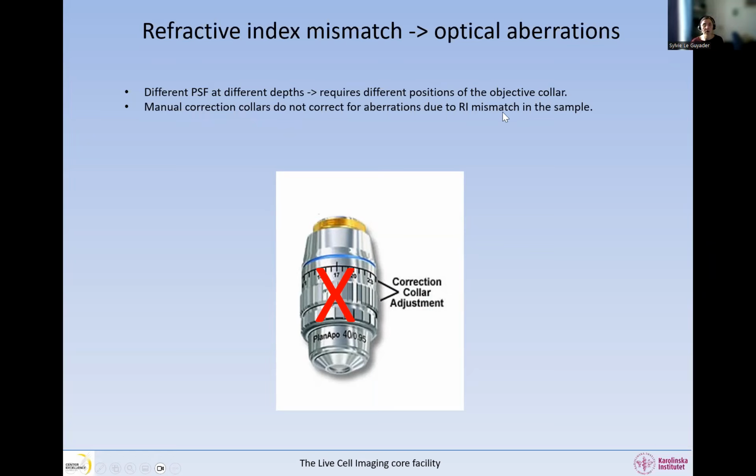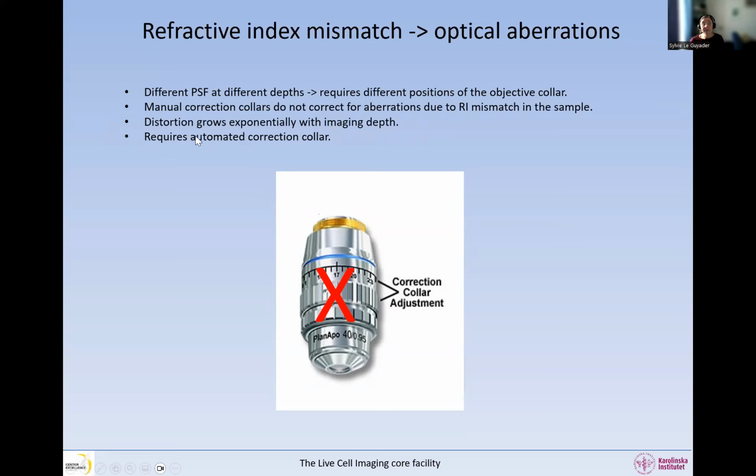It will not be possible to correct for the aberrations due to the RI mismatch, the refractive index mismatch in the sample. And as you've seen, the distortion grows exponentially with the imaging depth. As soon as we are close to the coverslip, there is no distortion. As soon as we are further inside the sample, the light has to travel through the medium, the excitation light before it reaches the bead, and the emission light before traveling from the point to the coverslip, then we have distortions that grow exponentially with the imaging depth.